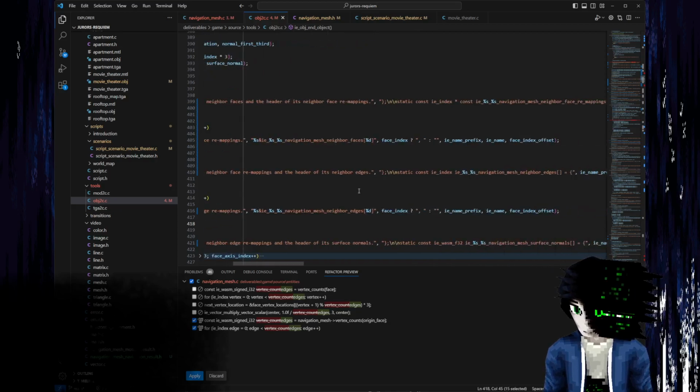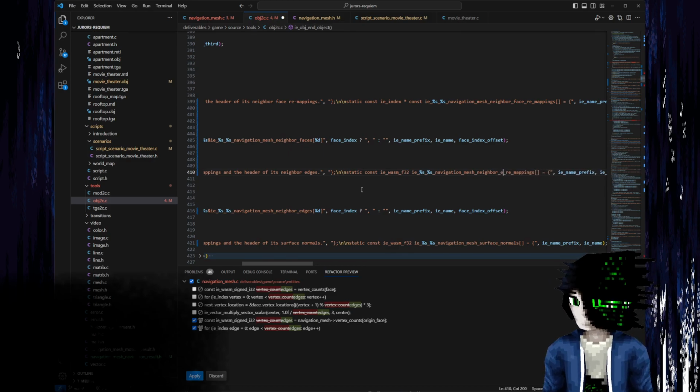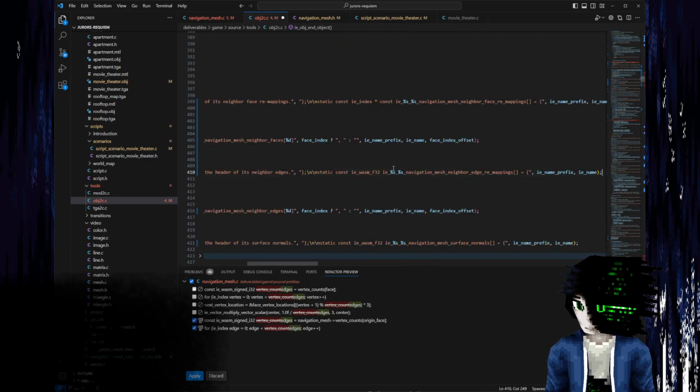Okay, and there's one last thing. Oh, damn it, I did it wrong. Did it wrong? Nope. Because we're writing remappings, yeah, I want to keep both. I want to keep both these in here. Okay.